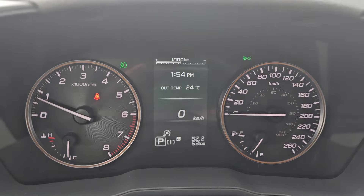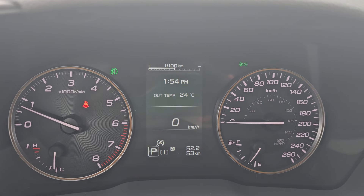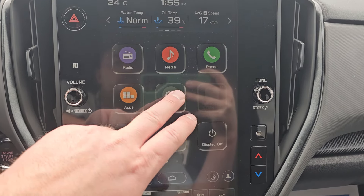That's because I'm sitting still and not moving — it's just an instant fuel indicator. How do I change it? Very simple, but a lot of people don't know where to look or that it's even called a meter screen. I'm sitting in a Crosstrek, but it's going to be the same in the Outback, Legacy, and Ascent. Go under Settings.